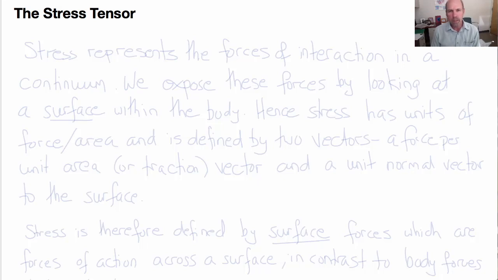Welcome back to B110. Today we're going to talk about the stress tensor, which is arguably the most important physical quantity in continuum mechanics, and one that can be a difficult one to understand at first. The stress is a tensor, and we've learned about tensors. Tensors are physical quantities whose components can be represented in a 3x3 matrix. And so we'll see what the stress tensor looks like, and we'll start to understand some of its properties.